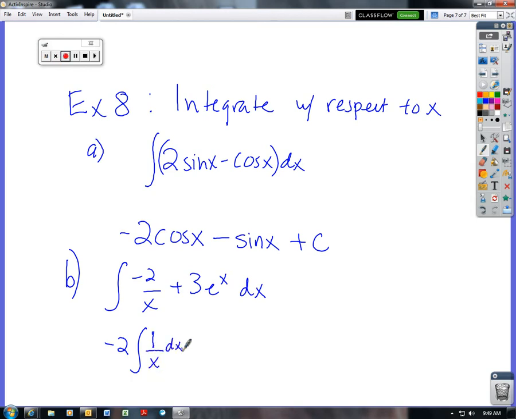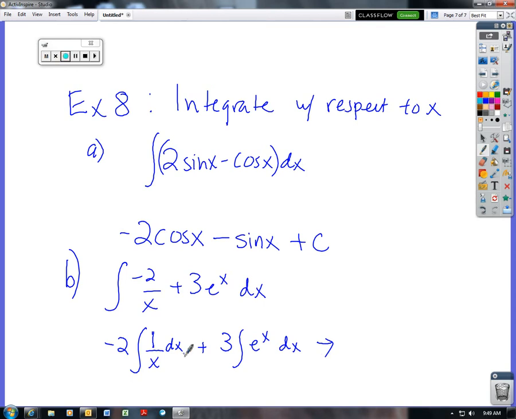And then I'll bring along the integral sign. I'm going to write plus, and then I'm going to pull the 3 out of the next one. So I'm using that sum property to break this integral into 2 integrals. And I'm also using the constant property where you can pull the constant out front. Now I realize when you're doing these and you get good at them, you don't need to rewrite it. You can kind of do it in your head. But anyway, so now it should look a little more familiar to you.